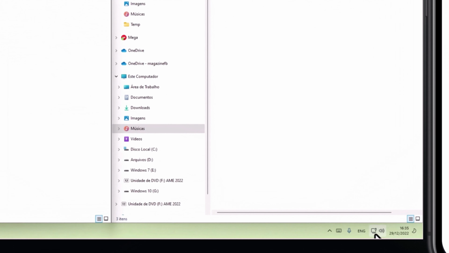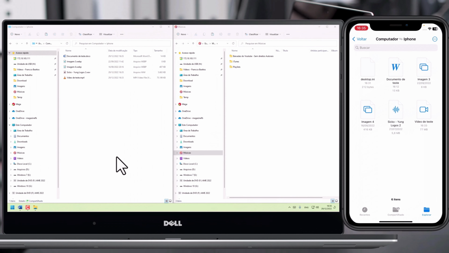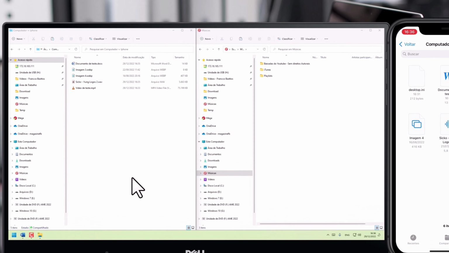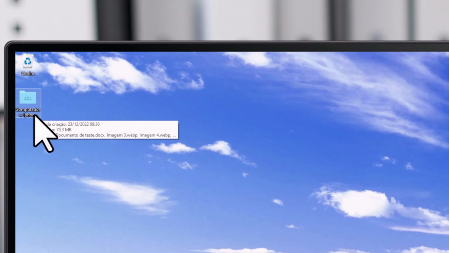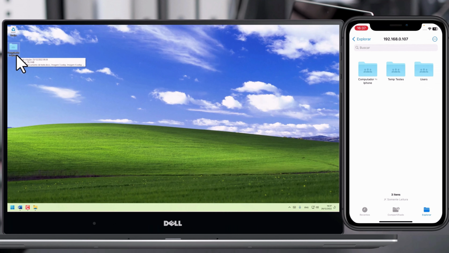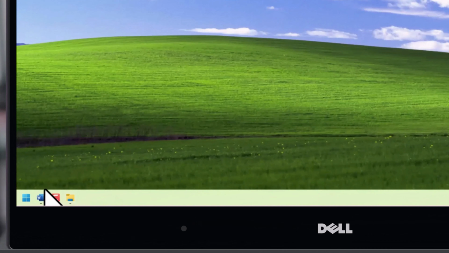This is a local connection, meaning you can even unplug the cable that connects the router to the global network, and it will still work. However, we cannot disconnect your computer and cell phone from the same local router, and no application or program was used to create this folder. Everything was created manually, but you will see that it is very simple to create, and you will only need to do this procedure once.